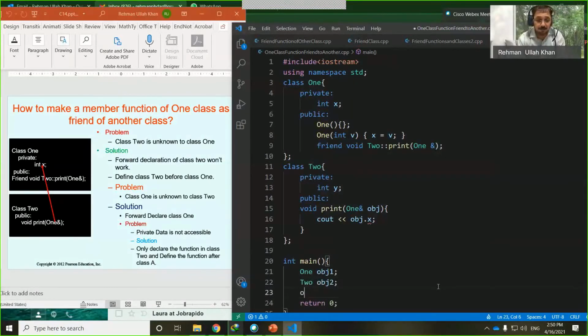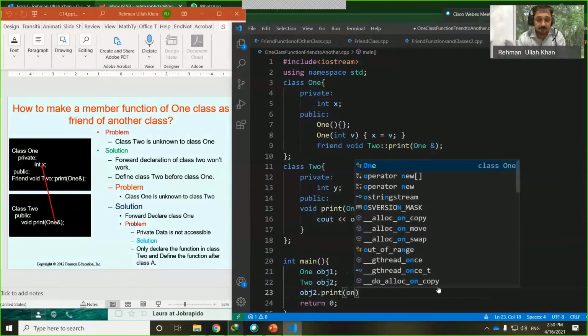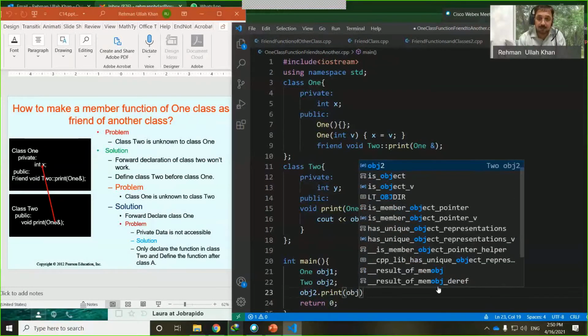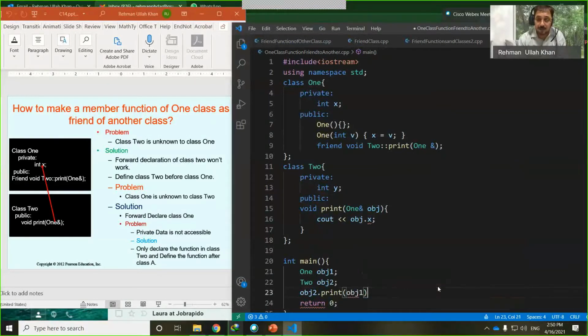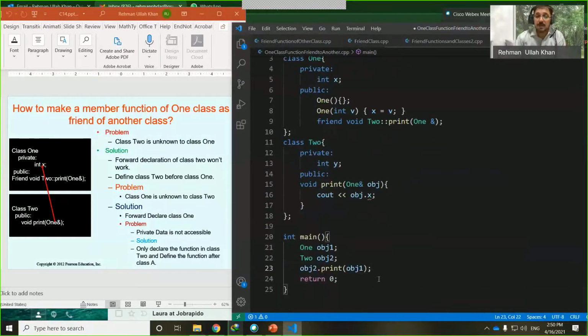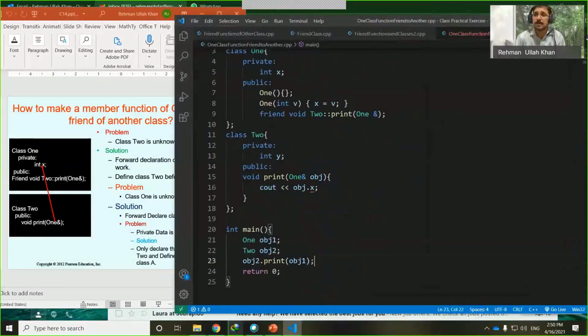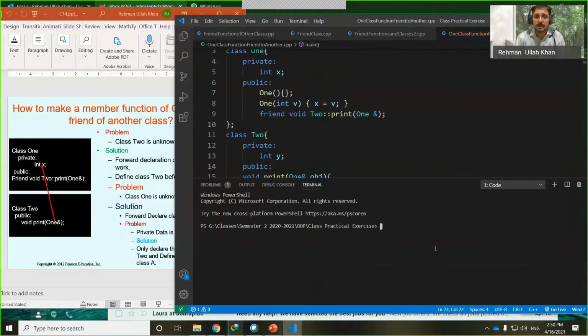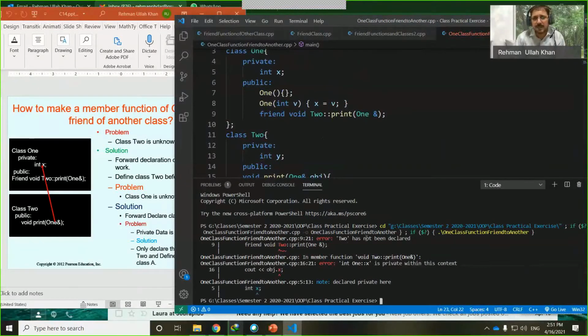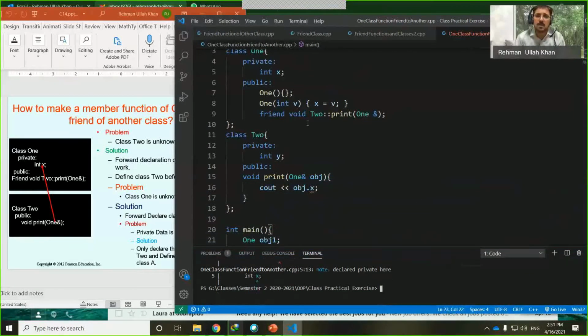If I call obj 2 dot print and send obj 1 as an argument, then save and run it, you see it gives us an error that 2 has not been declared here, meaning class 2 is unknown to class 1.